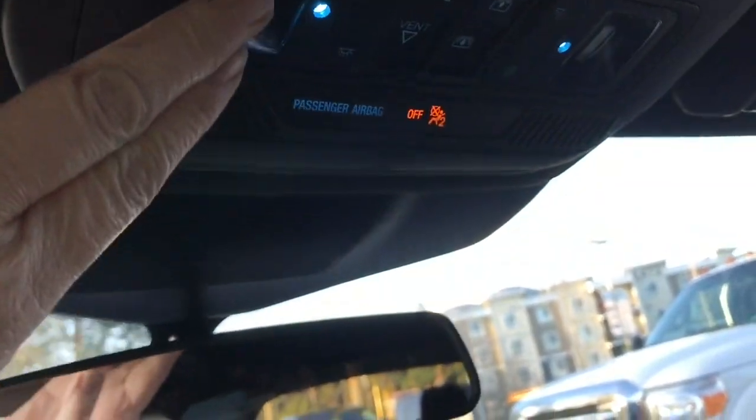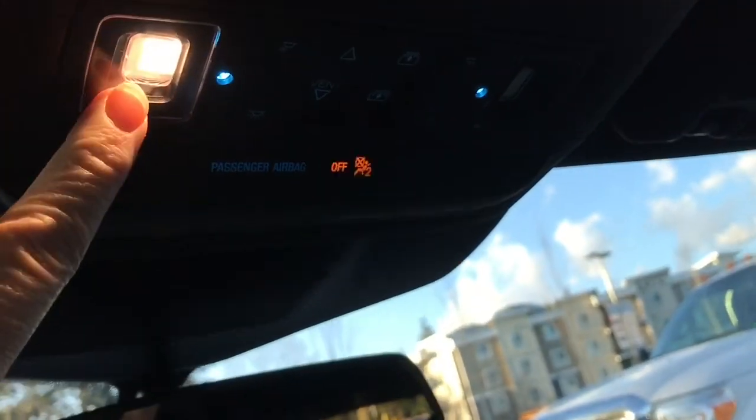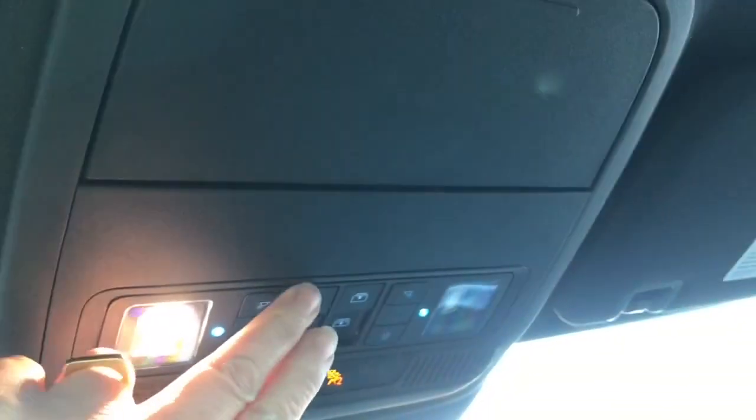Off to the side is your glove compartment. Manually dimming rear view mirror. You've got some little ambient lighting there, but you can also touch on the lighting controls located there. Your sunglass holder is just up above, and when you want to vent that twin panel moonroof, you can do so by pushing the button. You also have a power screen, so you can control light and air.